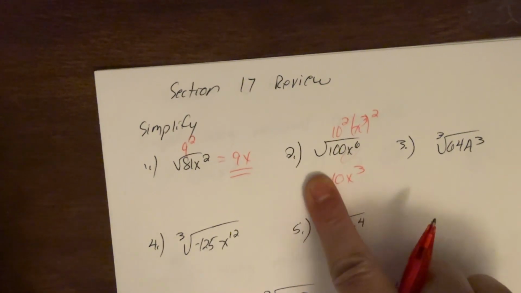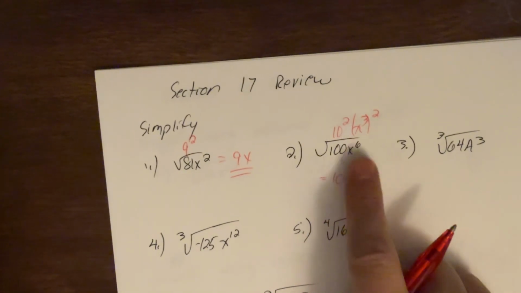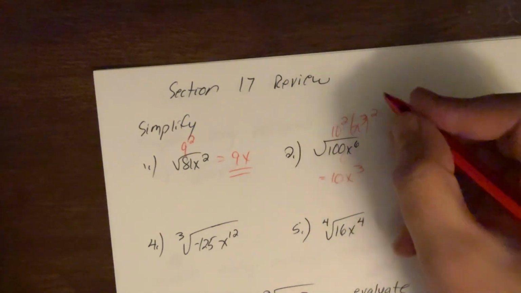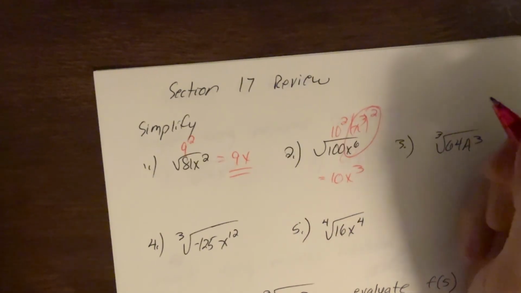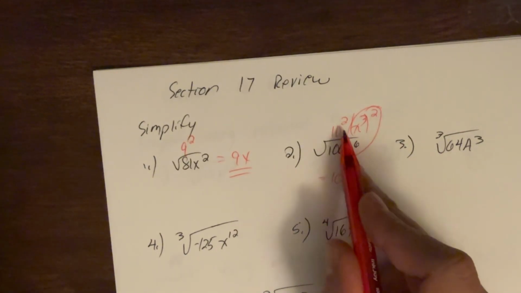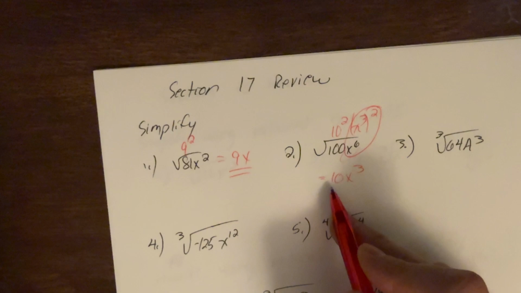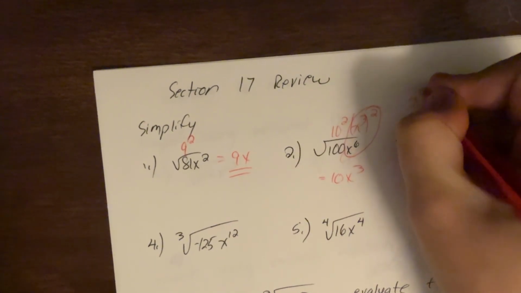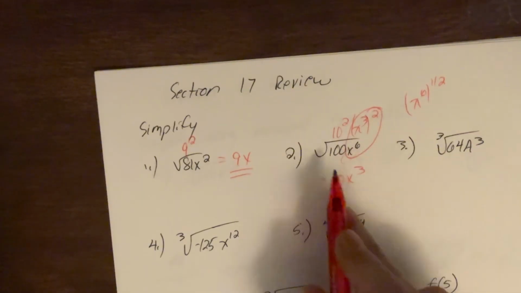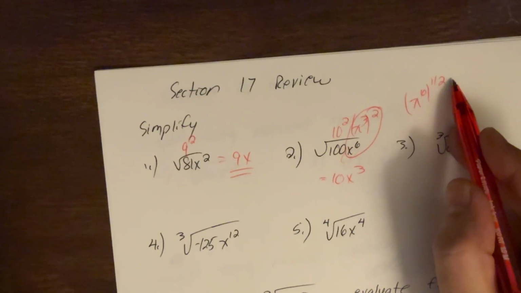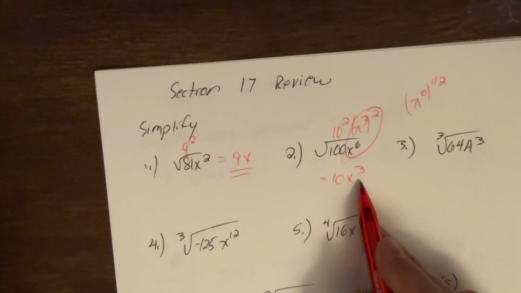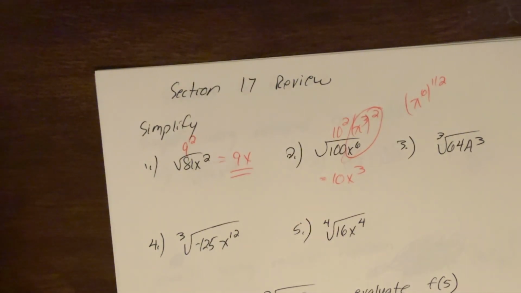But even though this is section 17, this is where some people can take advantage of the rational exponents. Instead of doing this one this way, the 100 is 10 squared, we should do that one in that straightforward way. But for the second part, the square root is the 1/2 power, x to the 6th to the 1/2. That's an alternative way to get your x cubed.